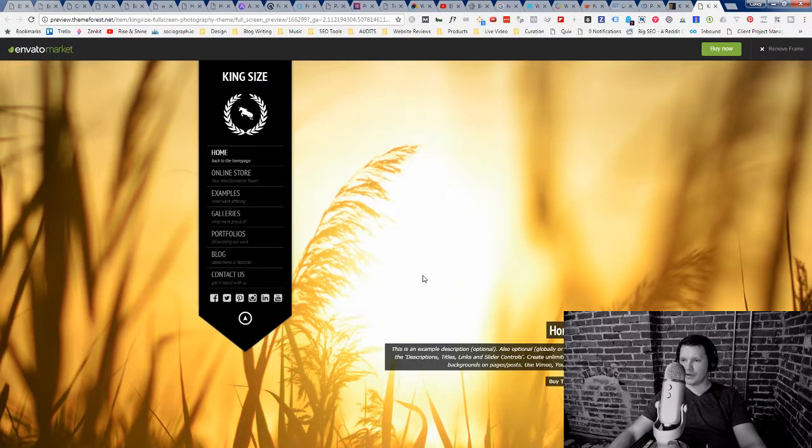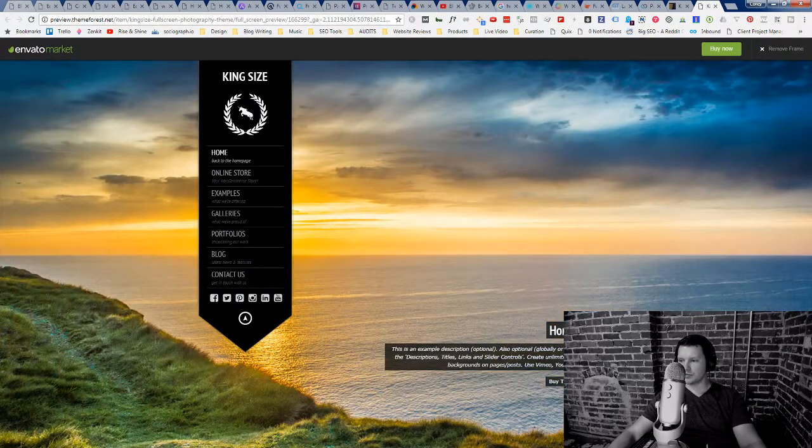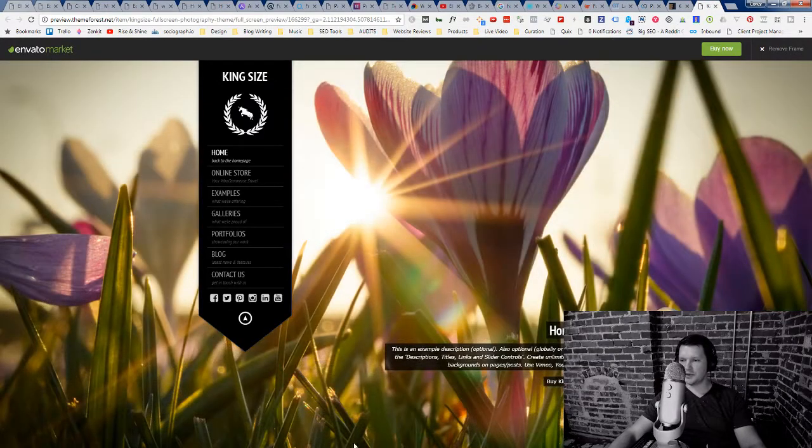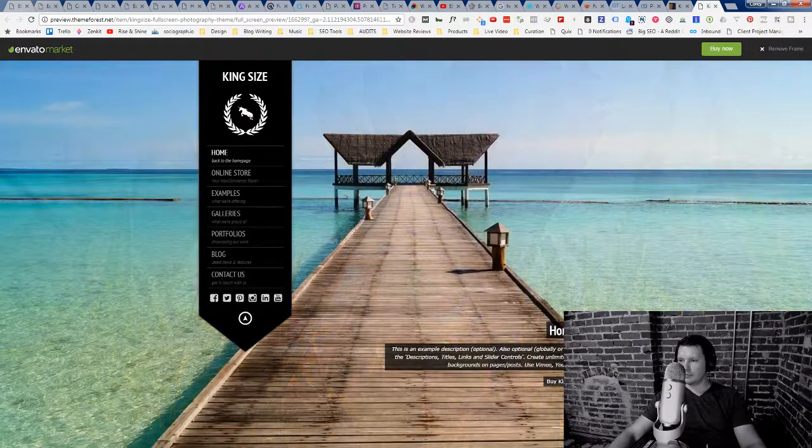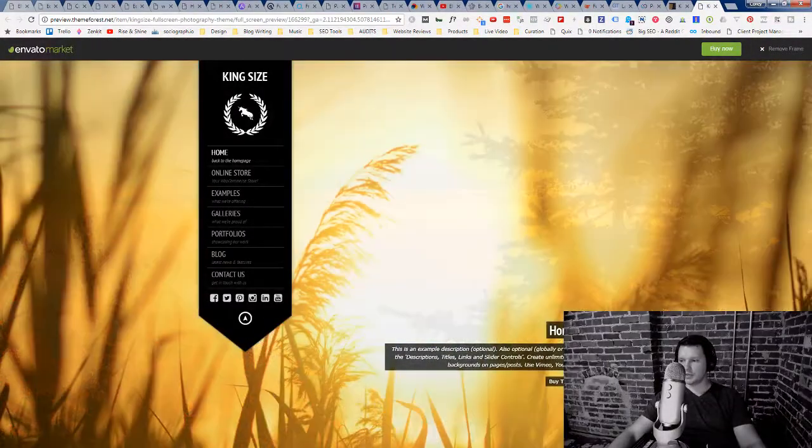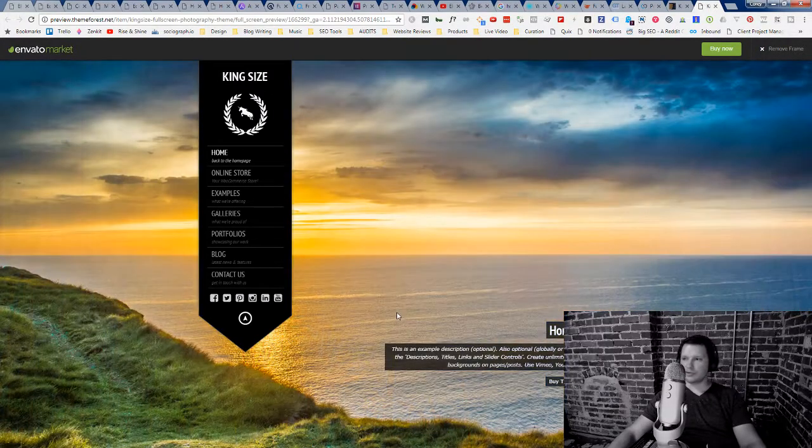I don't love the fact that all there is on this page is a menu and a slider, and this menu sticks right down in the middle of the slider. I just want to sit here and watch these photos, but I've got this huge menu right in the middle. So I probably would never use something like this personally, and I can't really speak much about how it works.